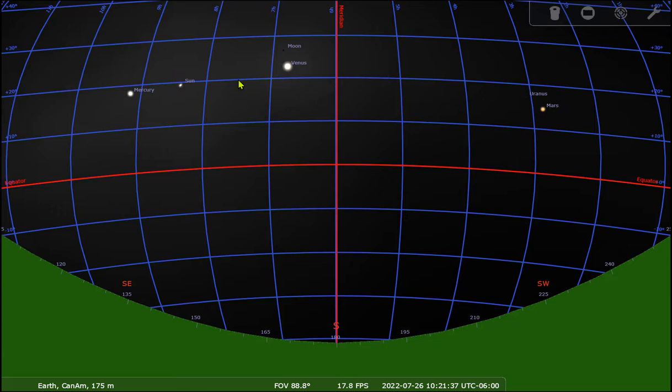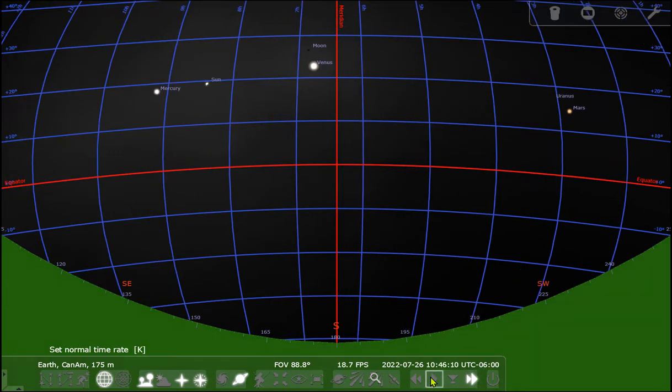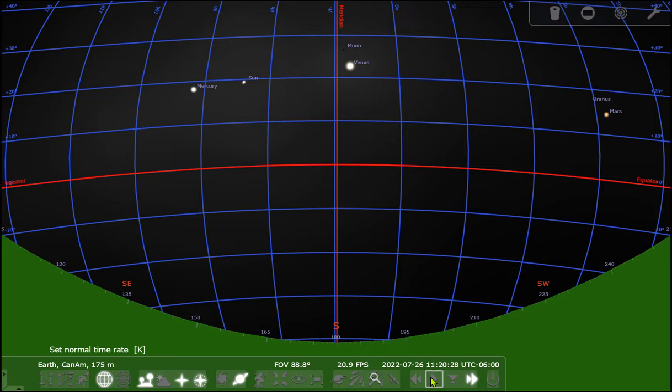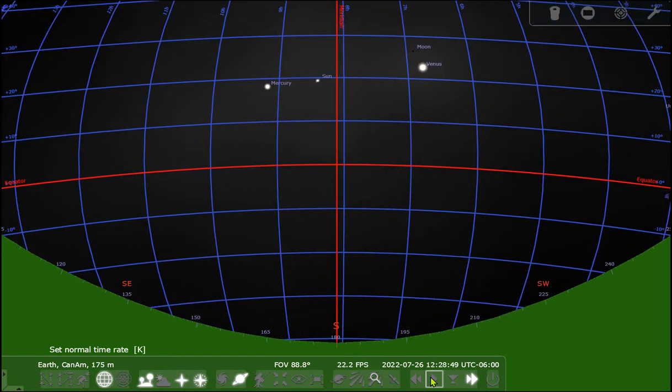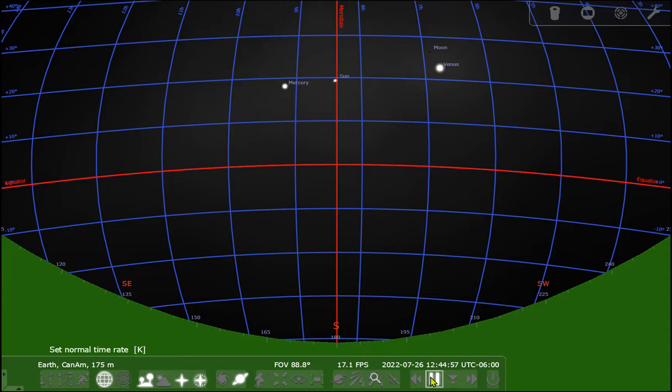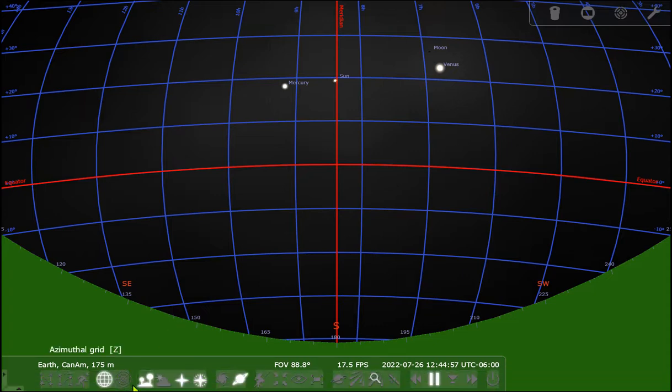And now we're going to move the sun closer to the observer's meridian just for purposes of illustration. So let's move the clock or time celestial sphere forward in time until the sun is roughly near the observer's meridian, near our meridian. Okay, so we've paused. I'm also going to maybe get rid of the equatorial grid just for the moment.